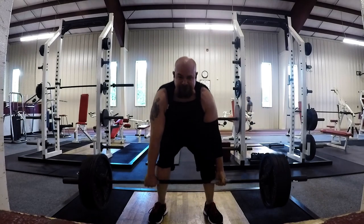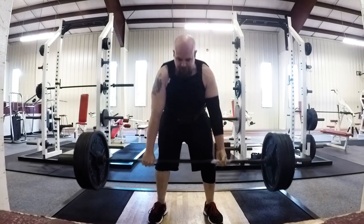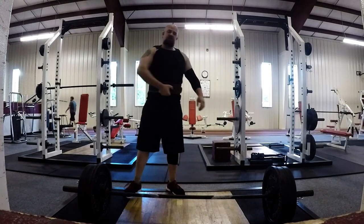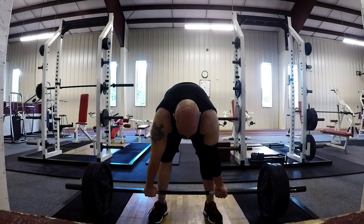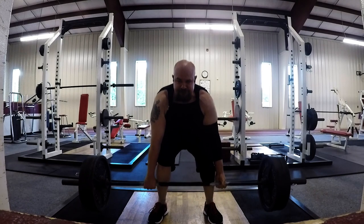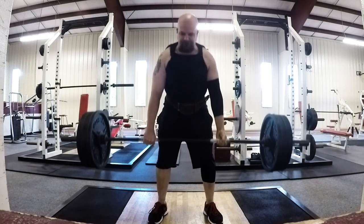Again, I am a fan of a shorter range of motion when possible. So a closer stance may help with that. But there's absolutely nothing wrong with your stance right now. Again, the only thing I would suggest is flat shoes will feel amazing over time. You'll be able to really dig your big toe, your pinky toe, your heel, everything into the ground nice and firmly. You're keeping the bar close to you, which is actually very, very good.